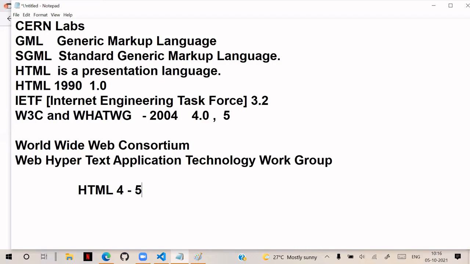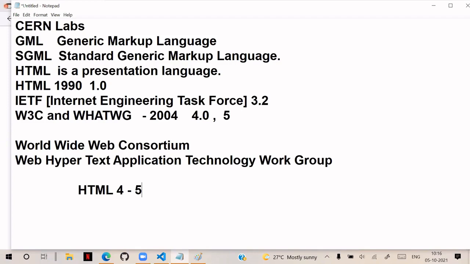For example, you go to government offices. In the desktop, you will see still Windows XP they are using. Even many of you people may be using Windows XP on your PCs. If I ask, why don't you update to Windows 10? Then you will say that I don't have much memory for that. For my PC, memory is this. For this memory, this is enough. And my work is going on. Then why I should update to new?